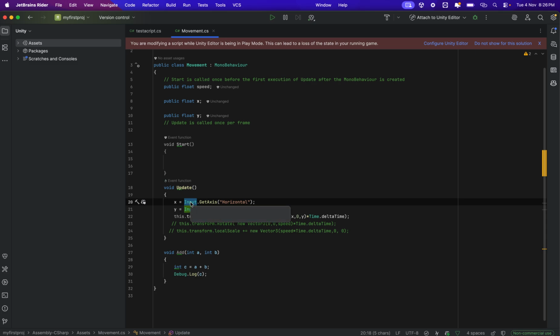Input is a class, a static class, and GetAxis is its static method, and it accepts one parameter which is a string. What I am providing is the input value which I want. I am passing Horizontal and it will give me a certain value, similarly for Vertical as well.